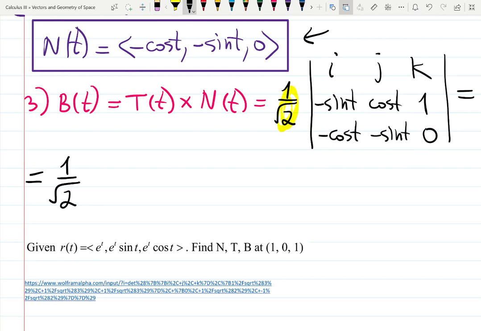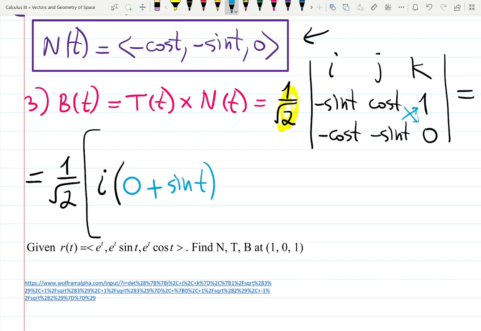So factoring out means it will be outside. Now, I is multiplied by the cross of these two with negative sign. Cosine times 0 is 0 minus minus sine. So it's plus sine t, like so. Do you see what I'm doing? Minus, because the second coordinate here is minus, like so, plus minus minus. So it's minus j multiplied. Imagine how it's bombarding these two, and now I just need to look at whatever is left. Minus sine times zero is zero. Minus minus cosine gives you plus cosine t.